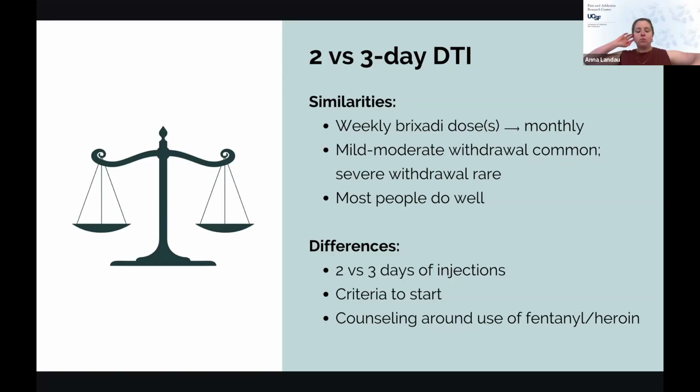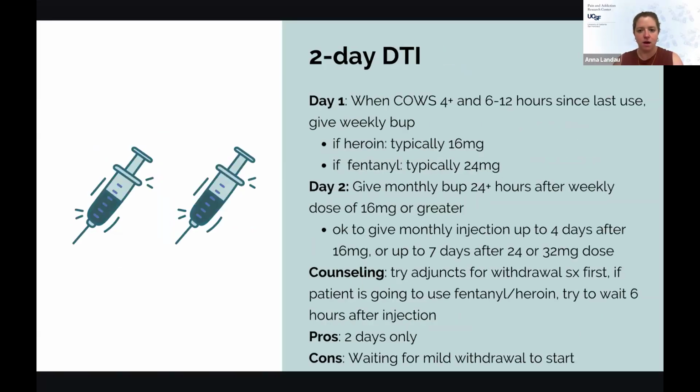Differences, we talked about a 2 or 3 day injection protocol, the criteria to start with regards to how long you wait from the last time you used, and how we counsel people about ongoing fentanyl or heroin use. And I can get into the logistics, the nitty-gritty of that, more later if that is of interest. So diving now a little bit more into 2 day protocols and 3 day protocols. The 2 day protocol, we want someone to be in mild withdrawal before they start.